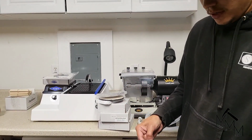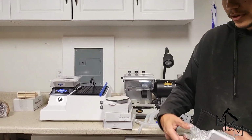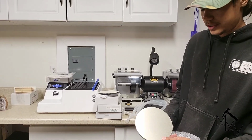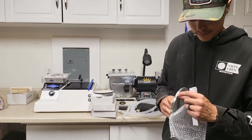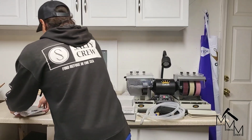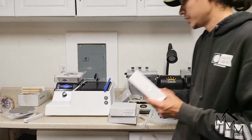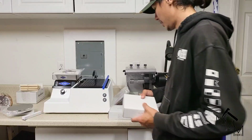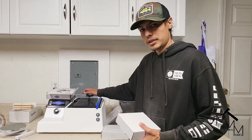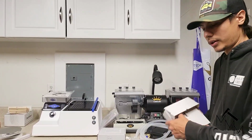And here we have our diamond paste to use in conjunction with our felt pad. We have our diamond flat lap, which I believe is somewhere around like 360 or something like that. Here we have our 80 grit grinding wheel, which I personally am not going to add onto the wheel right at this point because I don't need something that coarse to grind stuff down. That's what I have my trim saw here for, so that I could obviously cut off excess material and save a little work on that extra machining.